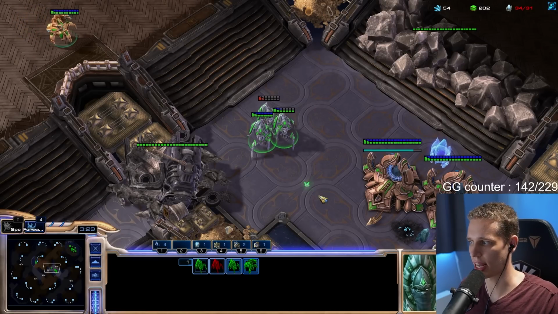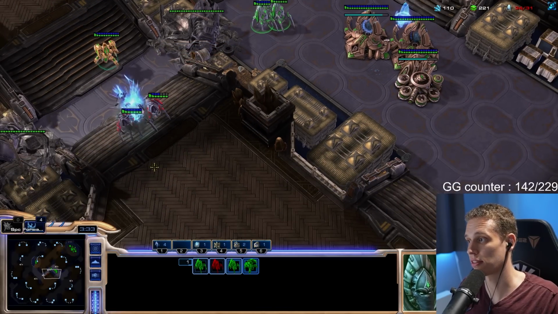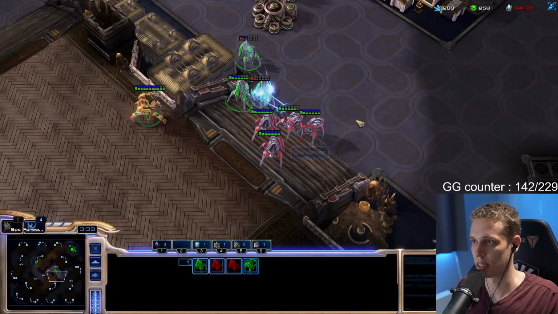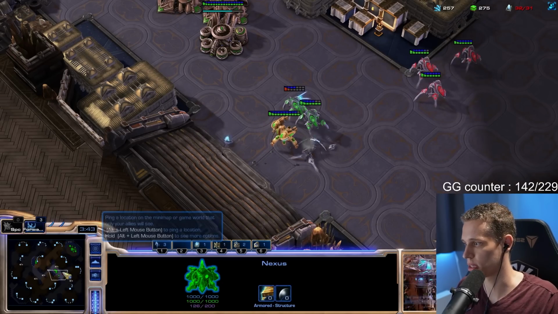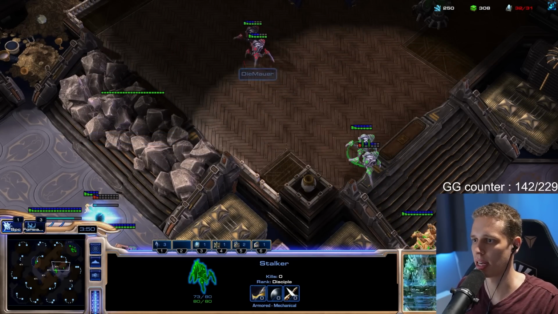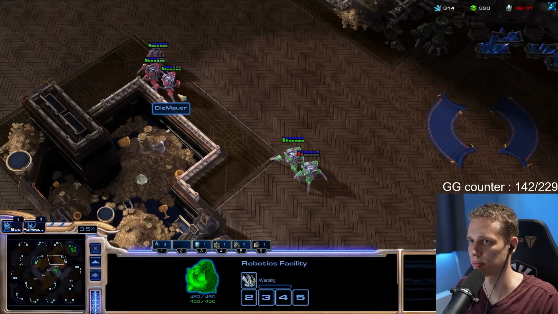I feel like I've done... I don't want to say I've done everything right, but I pretty much have done everything right. You know, the things that I needed to do right have gone right. I think I might be capable of getting one more here. Just gonna try and turn around probably. The problem is just that I'm super supply blocked, so I can't actually produce more out of my robotics facility. This ends up being quite bad for me.